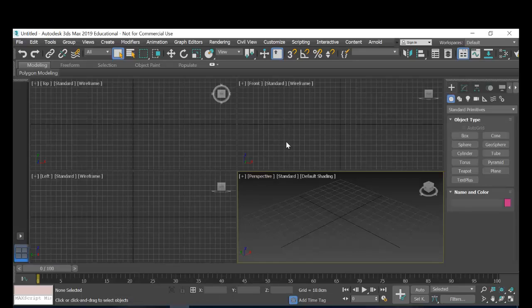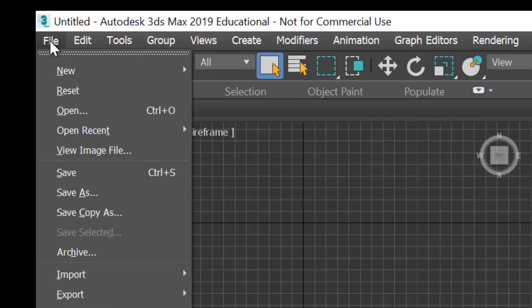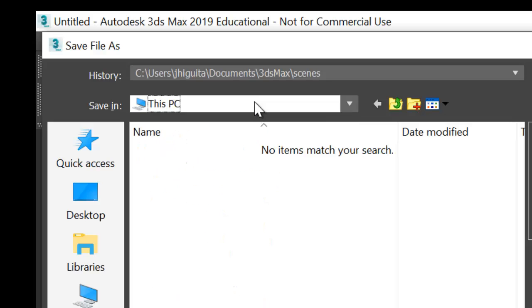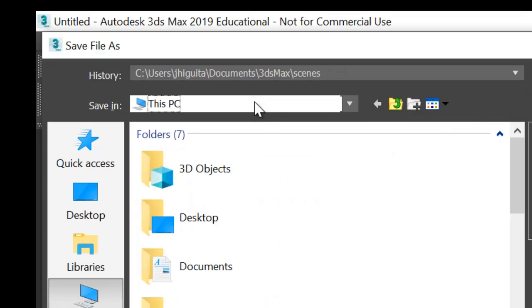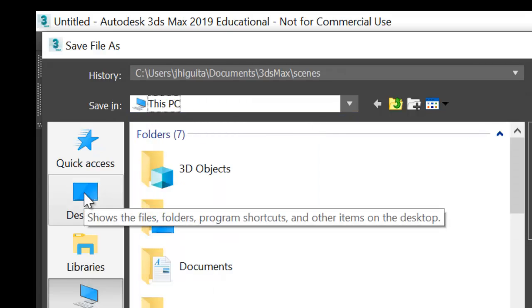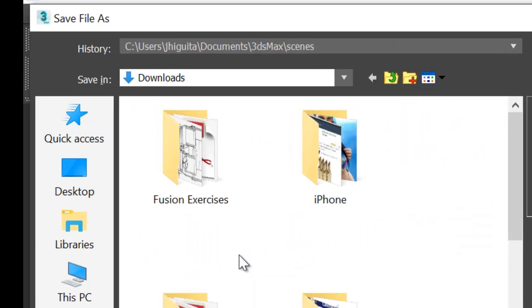So let's save the file right now. This is the file that I want you to keep from the very beginning up to the end. Only one file. We're not going to make new files every time we save a new process. So we save it as, and here the first thing that I want you to do is to find the location where we're going to save it. If you open this drop down menu and you don't find the downloads folder, remember there is another way to find it, by clicking on the desktop icon, double clicking on the file folder with your name, then opening the downloads folder.